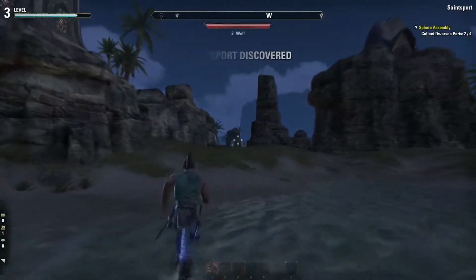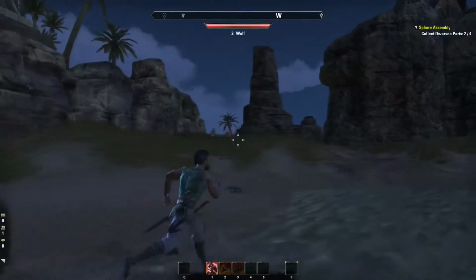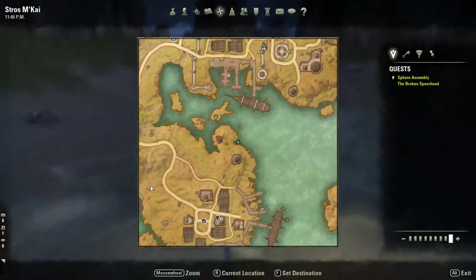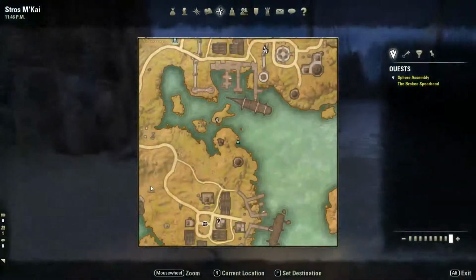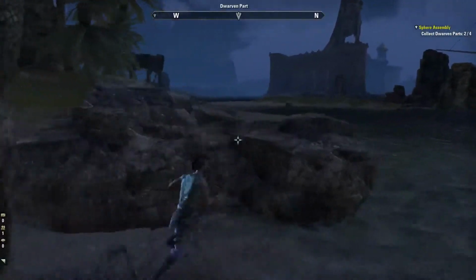Okay, here we are. Oh no, not these guys. I don't want to hurt you guys. Oh, on the wrong island. Well, good. I don't have to hurt you guys because I have to go over here.